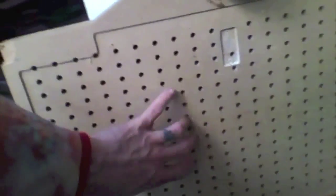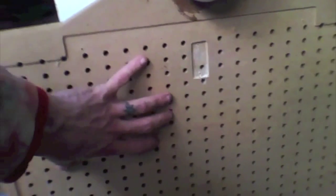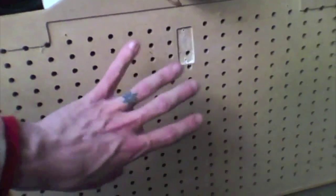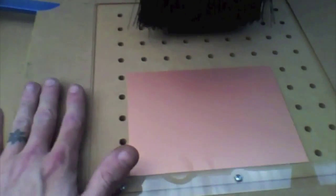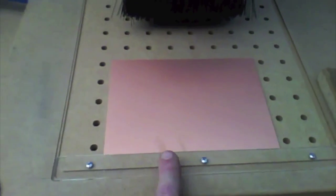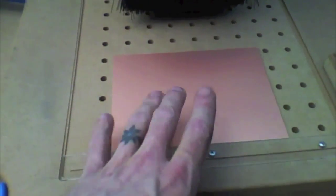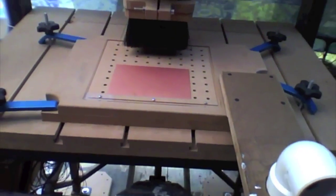This is the vacuum table I had made to do double-sided boards, and it was so big it warped almost 0.001ths of an inch, which was completely unusable, and it continued to warp, so I needed to keep planing it over and over to use it. The smaller one is 1,000 times better at warping, and it seems to maintain its flat, and my new flipping procedure does not require a giant table. So let me set up for that, and I will show you how we're going to do this.